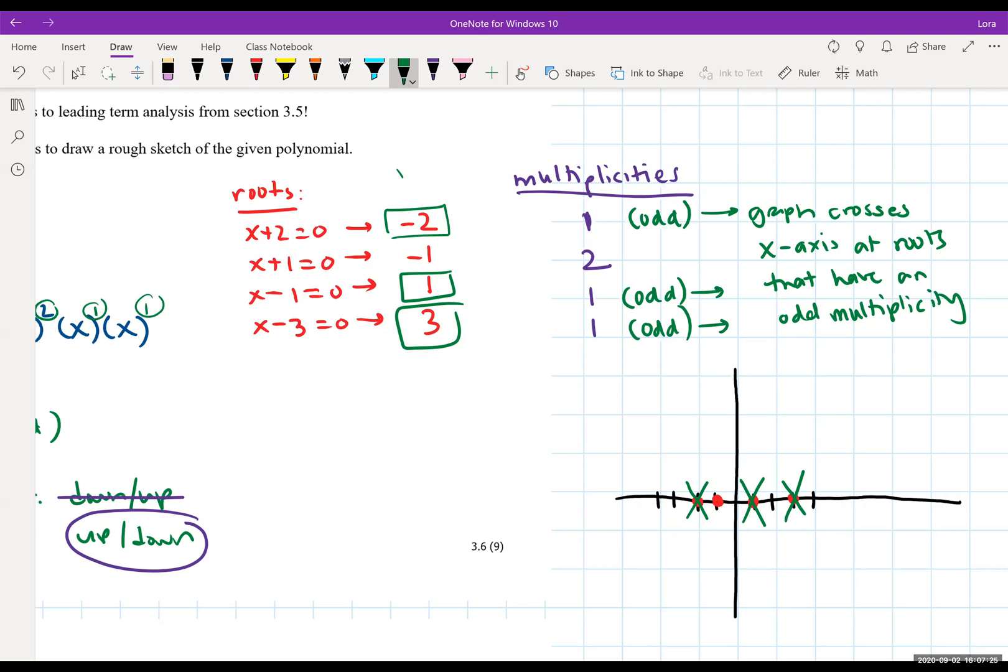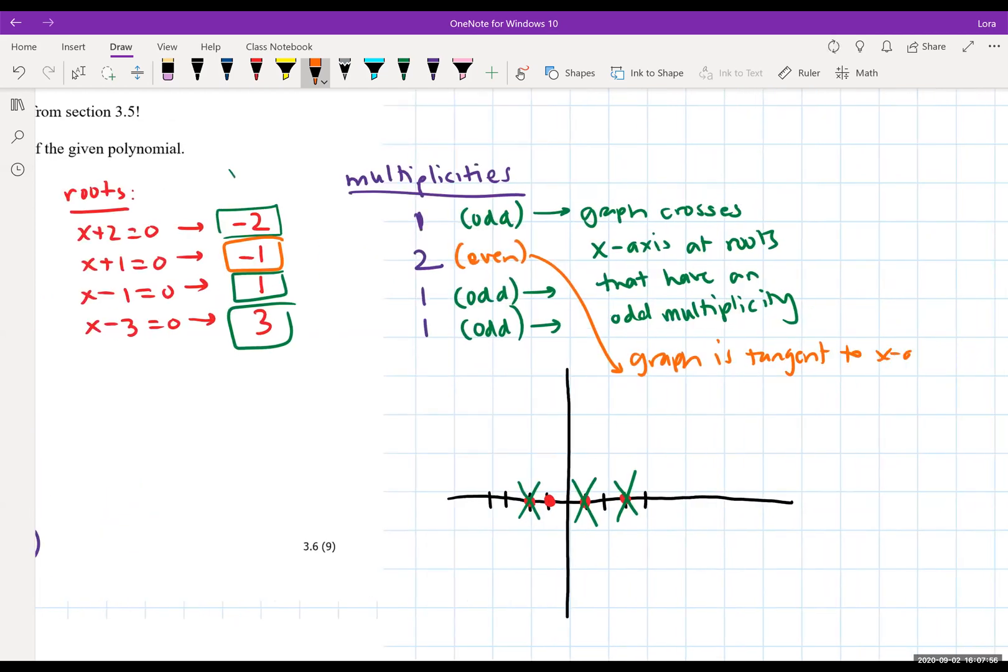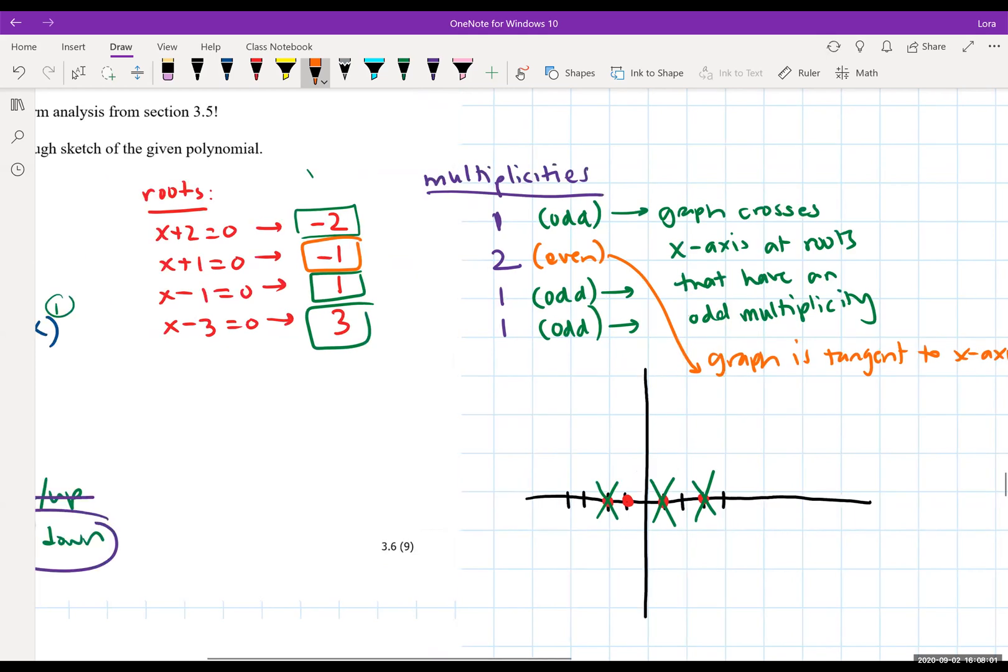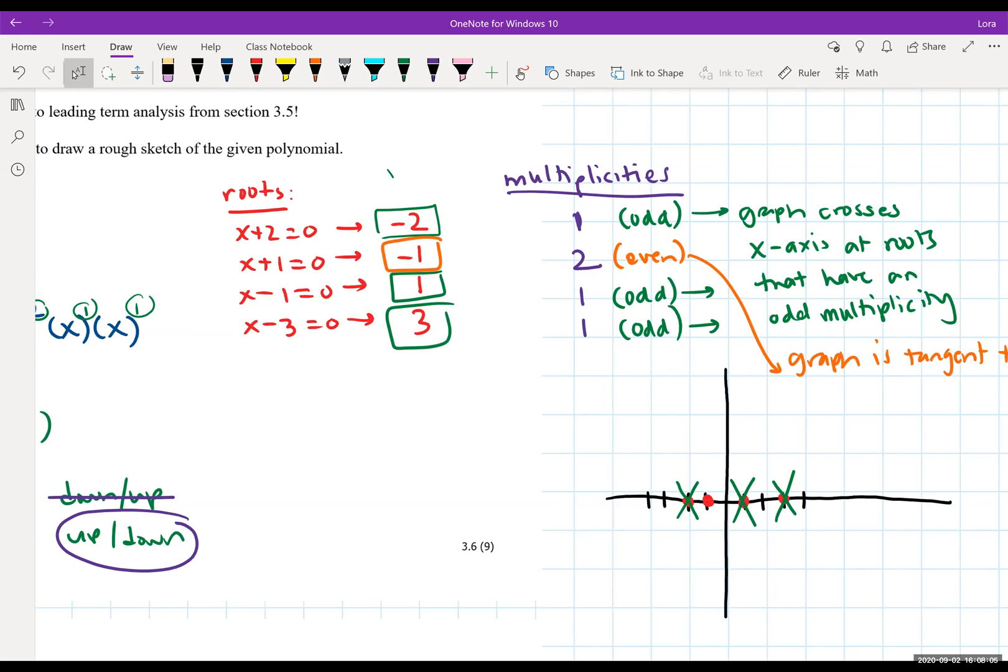The last root, which is that negative 1, I want to point out. At x equals negative 1, you have an even multiplicity. So with an even multiplicity, the graph is tangent to the x-axis at that root. That corresponding root was negative 1. So what I do to signify a tangent root, I know that it barely touches it in one place, so I'm kind of making a u. It's either looking like an upwards facing u or a downwards facing u. This tells me that now I kind of have an idea of the flow of my polynomial.